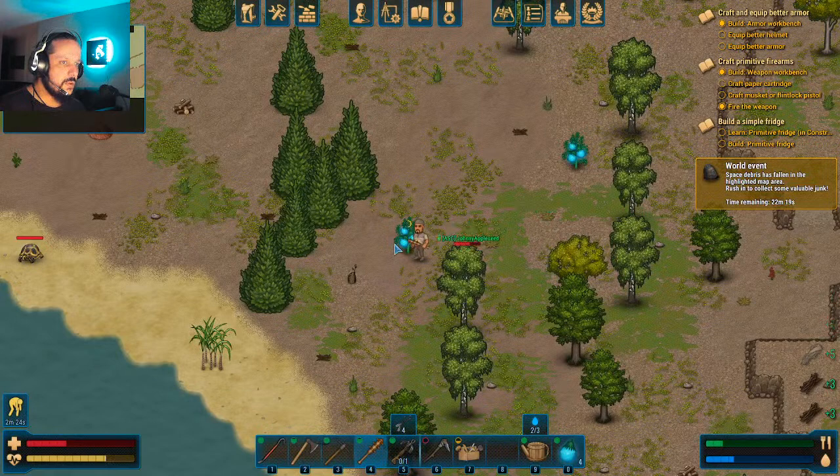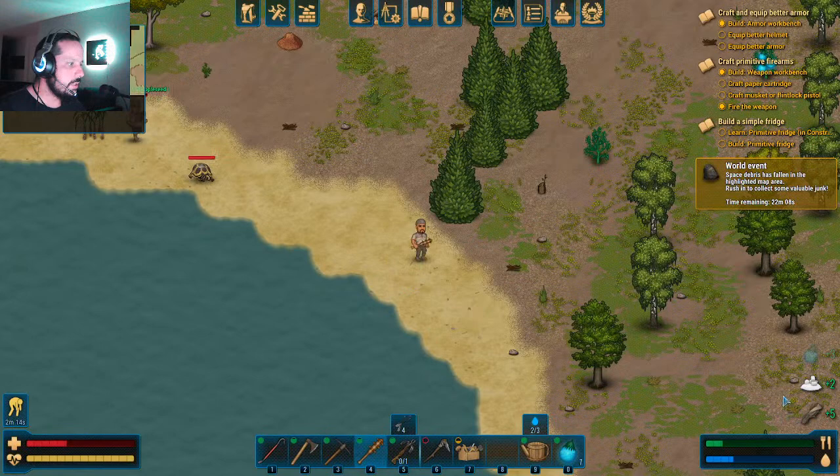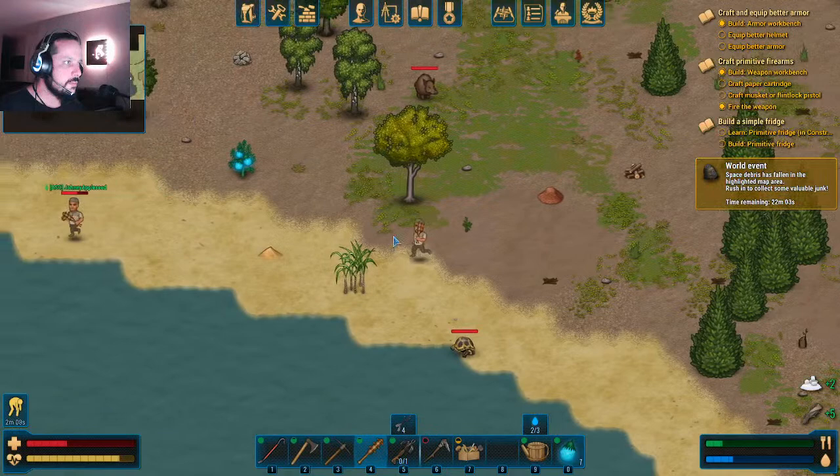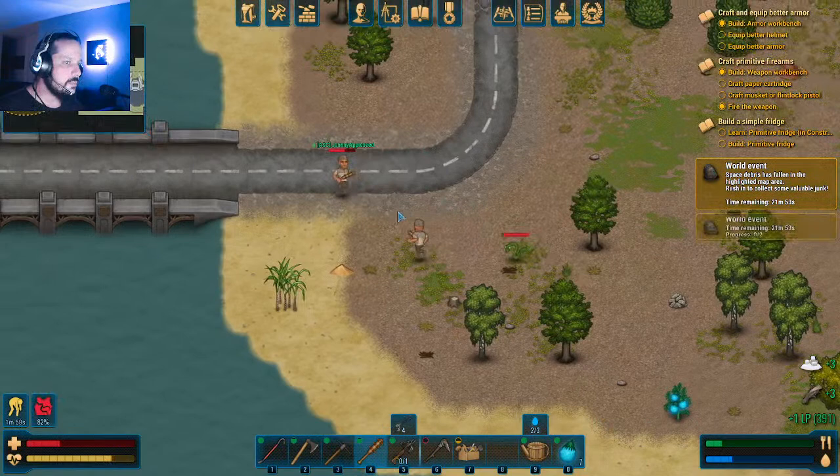Ooh, another turtle. Oh, what is that? What is this thing? Gotta be something good, right? Okay, it just gives you more fibers. Yep. Yeah, well, we need fiber to make rope and other stuff. Ooh! Snake! You sick bastard.